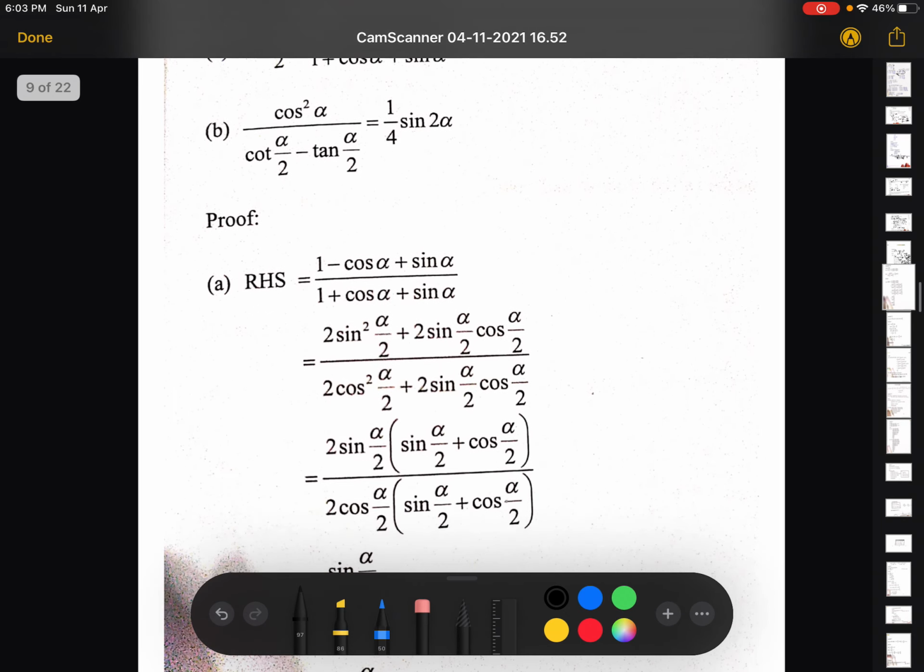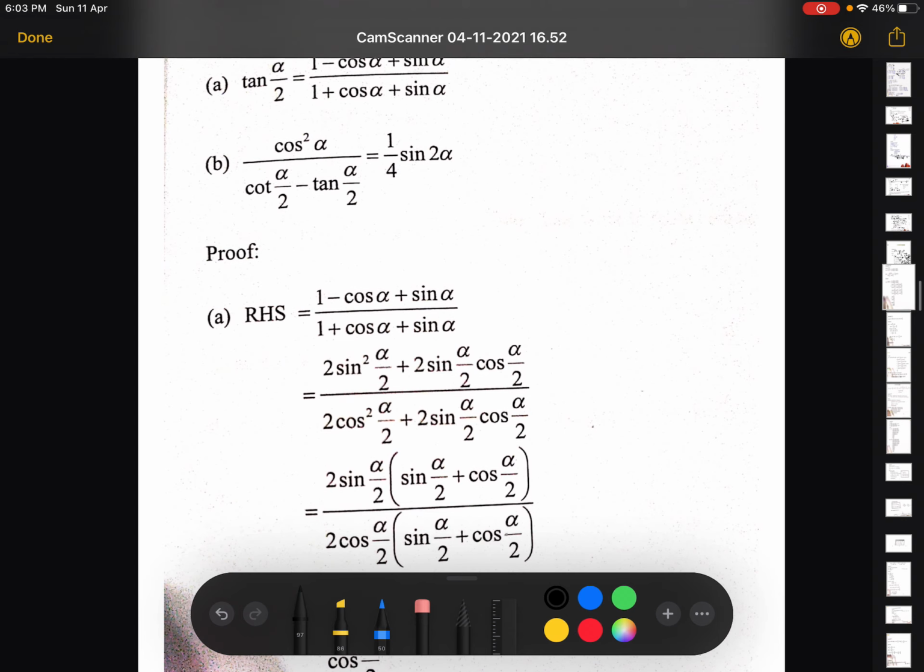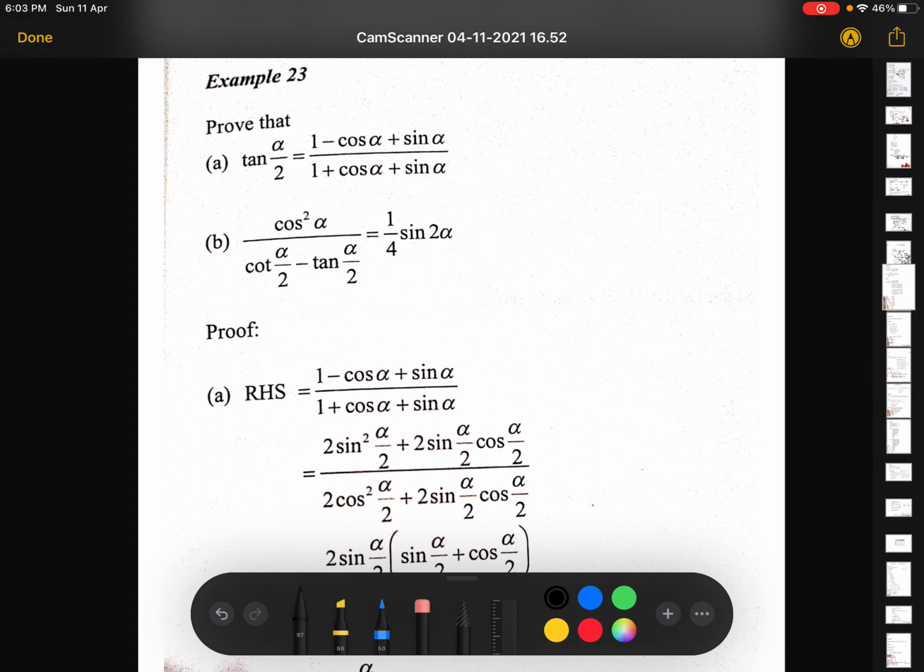Next one. I believe this one is using, okay, how do I want to turn this into this? Now, there are 2 things that you can do with this type of question. Normally, when you want to try and find a single angle, you want to try and remove the 1. There are multiple ways to remove the 1. Secondly, if you want to convert an angle into alpha over 2, then you have to remember this one.